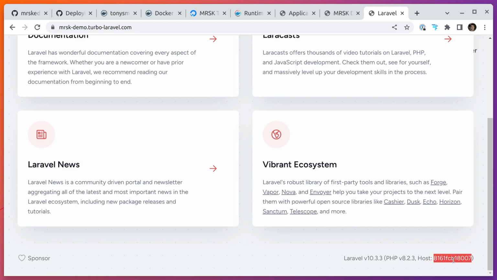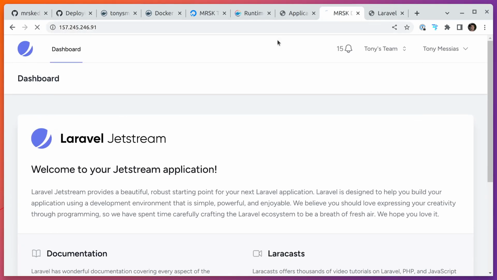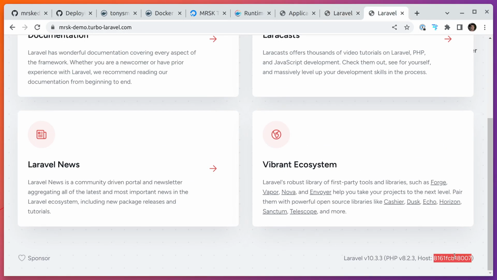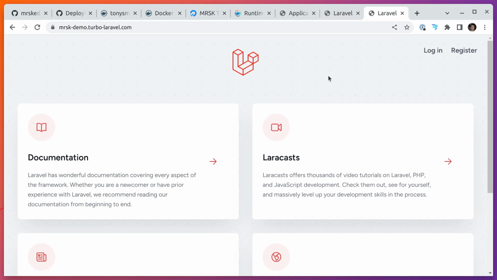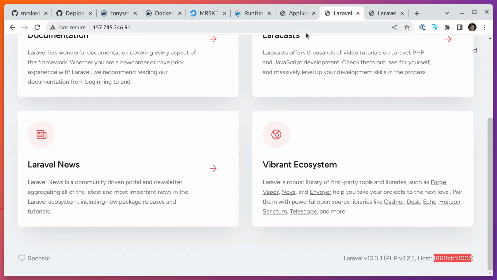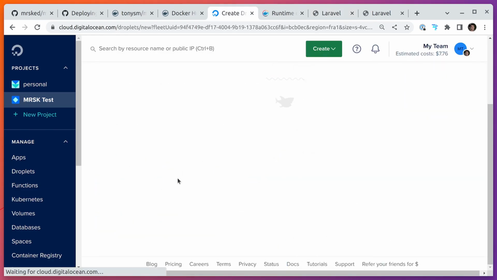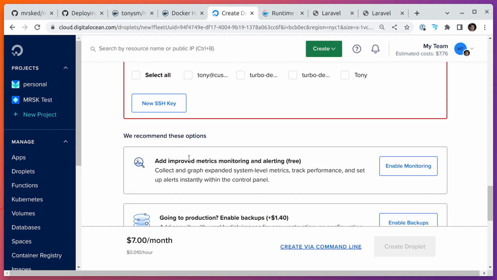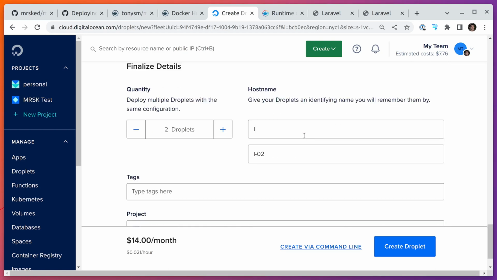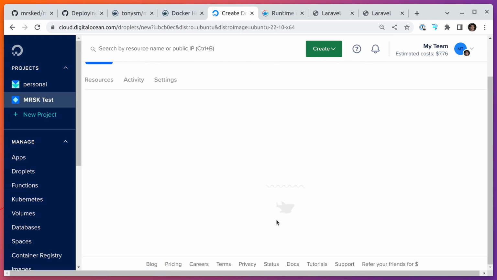Alright, so Cloudflare is pointed to our web app and it's working. However, this is a demo, and I want to show you how you can horizontally scale this app. Let's create two new droplets, one for the web and another one for the worker roles. Next, we have to update our firewalls to add the new servers. I'll fast forward, as you have seen me doing that already.